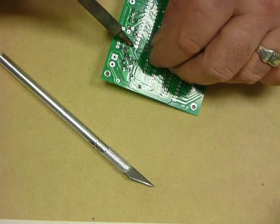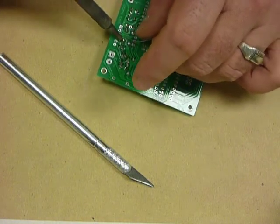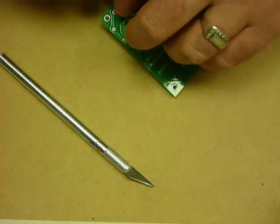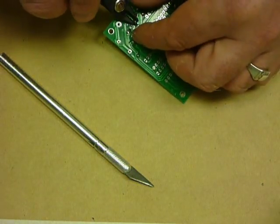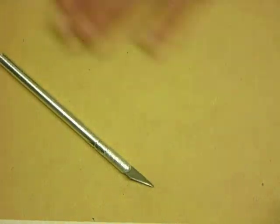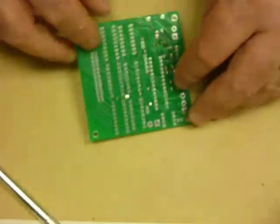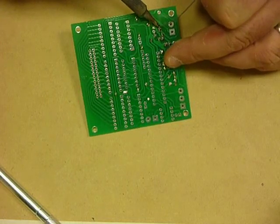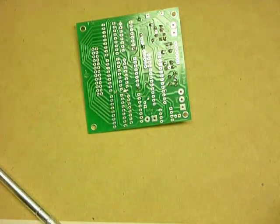Now the push button is very important. It's never used inside the clock, but it's used for when I was developing it. But it actually provides two wire links on the top side of the board. So if you try and assemble the board without putting the push button in place, the clock won't actually function. It's actually required. And again here, come in and just touch up the joints where you may have missed because you're a little bit quick.